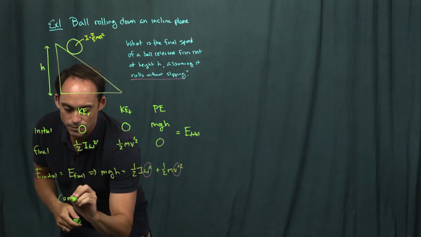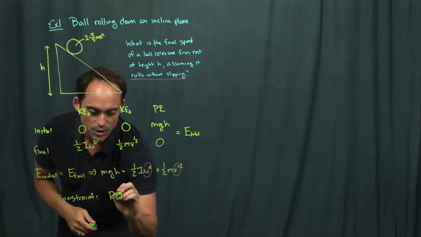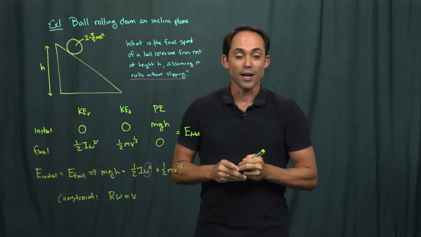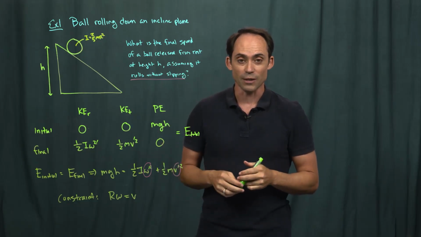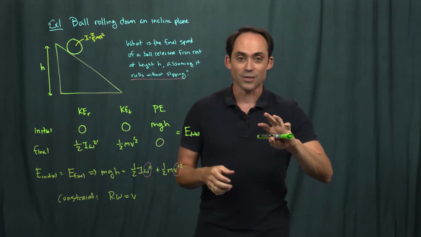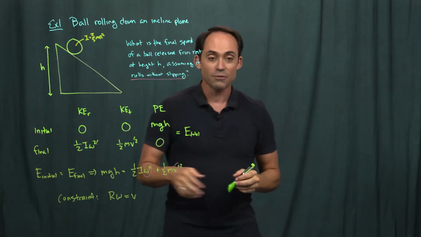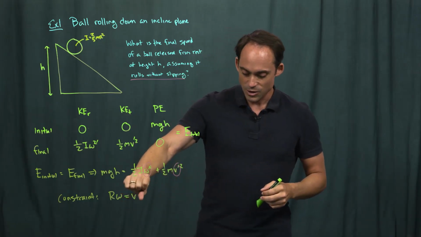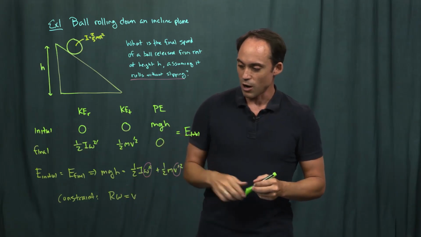This constraint gives us that r times the rotation rate is equal to the translational velocity, and this is true for any point along the motion, as long as it's rolling without slipping. You need that so that it doesn't actually have the two surfaces sliding relative to each other. All right, so that gives us enough quantities, and so let's substitute back in the velocity here. So we'll put that in for r omega.